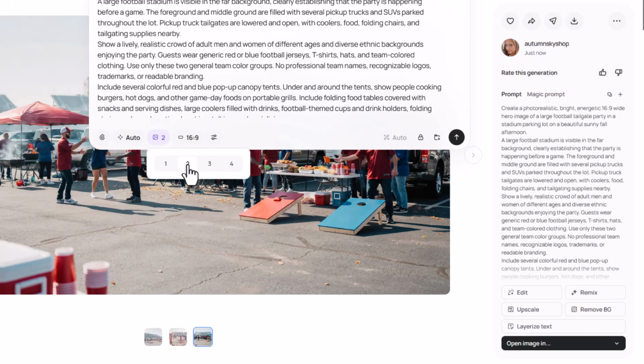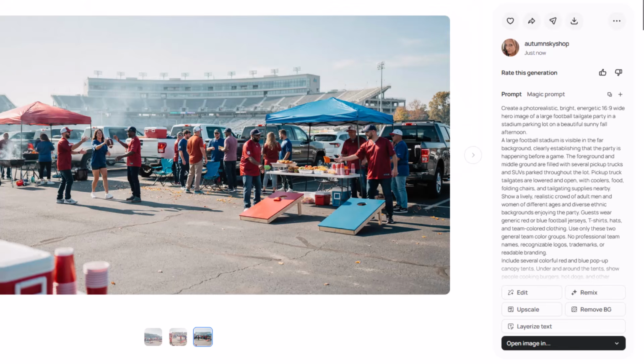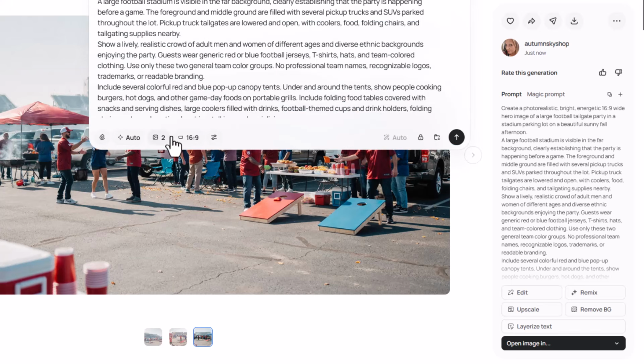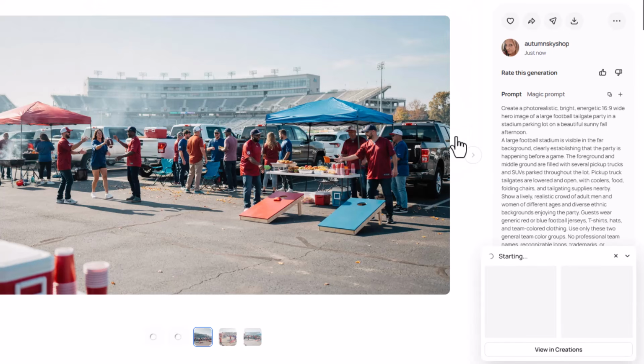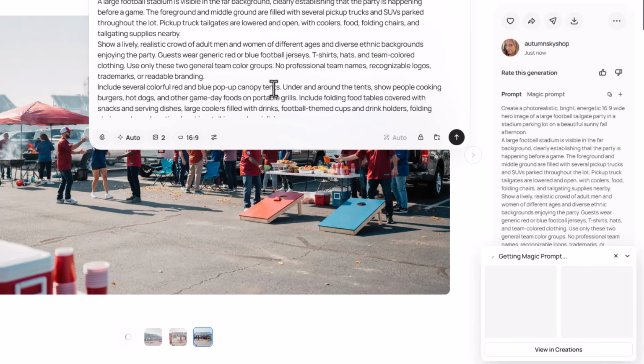So what I did is I clicked the plus button over here. See that? And we put that in there. And I'm not going to waste 3 credits because I don't know if it's really going to be able to do it since it didn't do a really good job here. But anyway, now we've told it, still 16 by 9. Push the button. See what happens. Sometimes you have to do it more than once. Sometimes I've had to do it 6 or 7 times, and I can go in and change things up here if I want to.